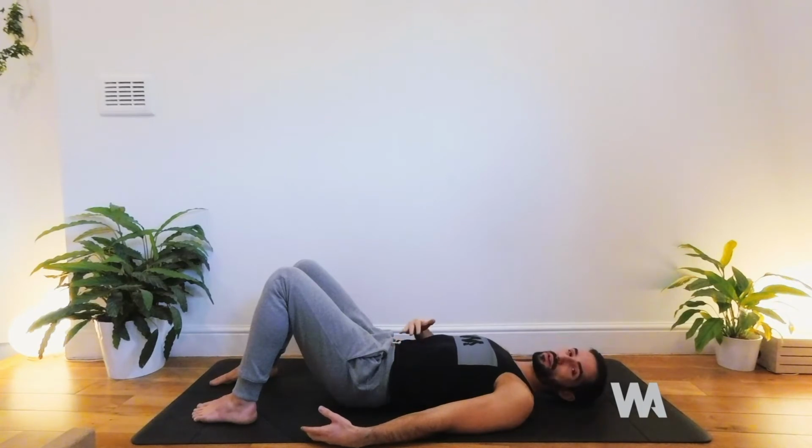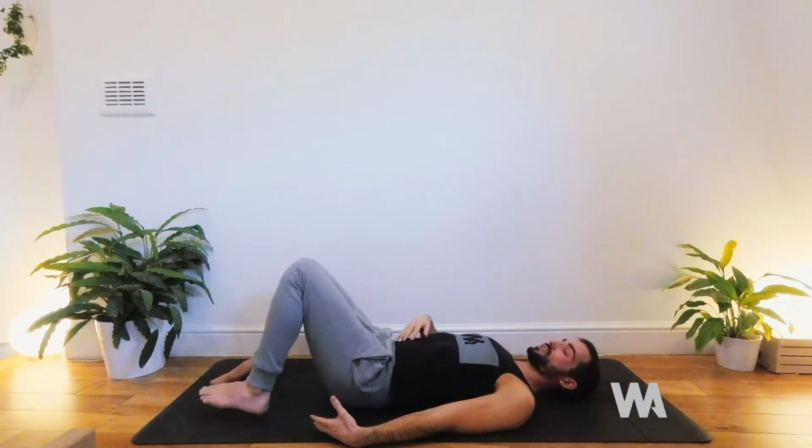See if you might keep it a little slow, deep. This kind of breath into the lower abdomen, the belly, when it's really slow and soft, can be really calming for the nervous system, which could be what you need right now, perhaps. From here, really slowly, we're going to bring the knees into the chest.